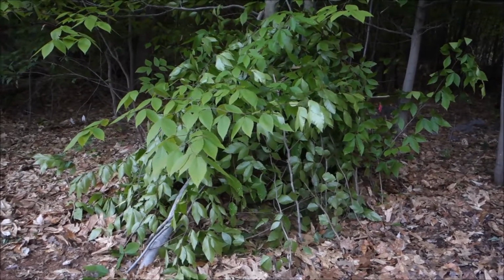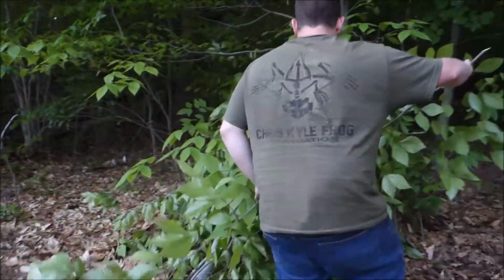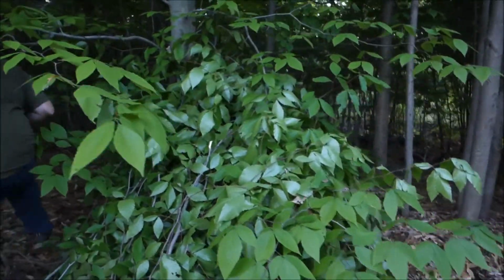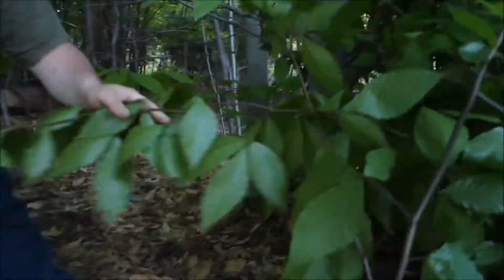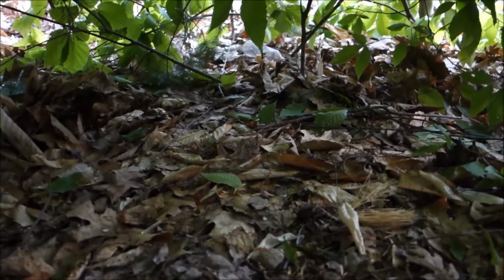All right, we'll come back in a minute. Pull this back. There's your door. Yeah, we got two doorways in here, but I'm going in it. There's a little tree growing in the middle, but I don't care about that little tree. Oh, this is nice, actually. It's actually pretty roomy in here. On the outside, it may not look like much, but on the inside, it's like a nice little warm bubble. Like, the heat's actually coming up off the ground.